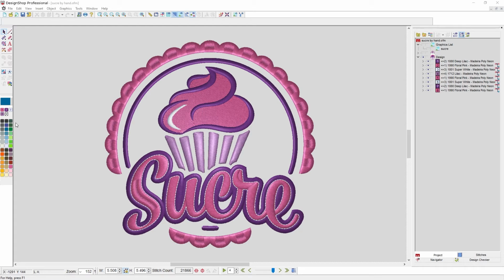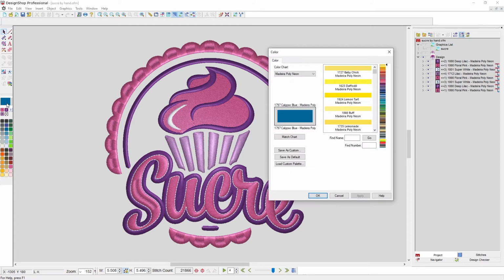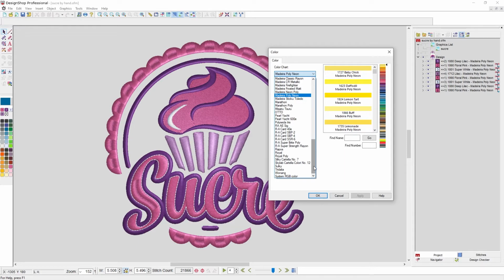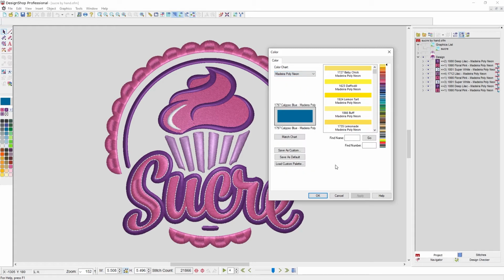If I want to change a color, I can right click on it. So if I wanted to change what I was about to digitize with, I could right click on that current color to change it, and it will pop up, and I can select from this list different thread charts. And then I can scrub through those thread charts by dragging on this little arrow or this scroll bar. If I know the number, I could type it in. So if I knew I wanted 1800, that's emerald black. Or I could, again, scroll through, I could select something else.